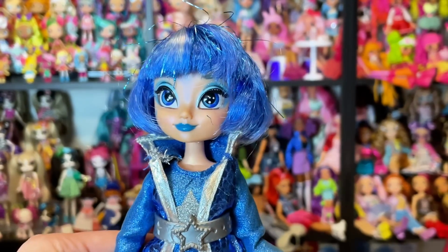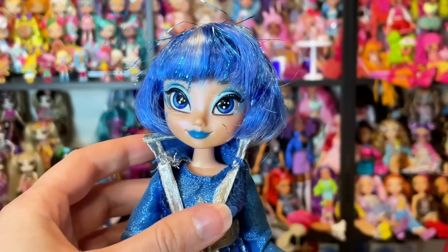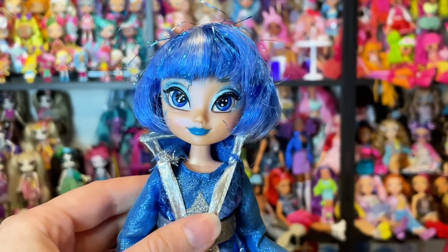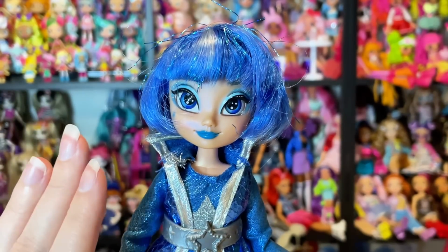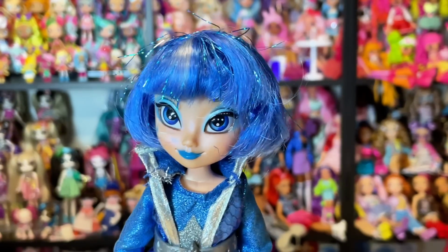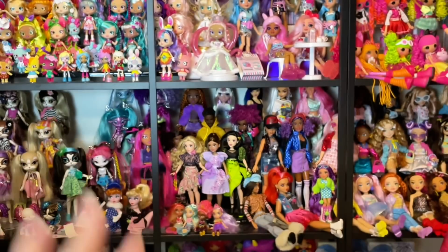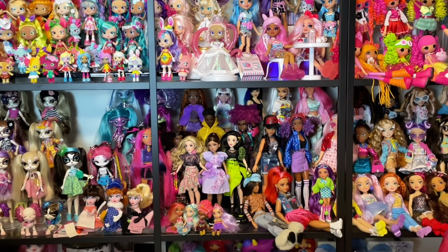Yay! And she has what I believe is her full outfit. At least it's her full outfit for me. She doesn't have her instrument. I don't really have any other instruments. I would like to have them, but I don't think that's going to happen for me. And that's okay. Maybe they'll come up thrifting. It'll be like a holy grail situation because what are the odds of that? Because only certain releases of them came with instruments. It is very complicated. Most of them just came with a little star ring, I think, like random stuff like that.